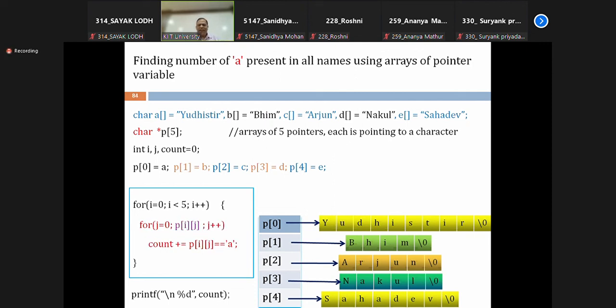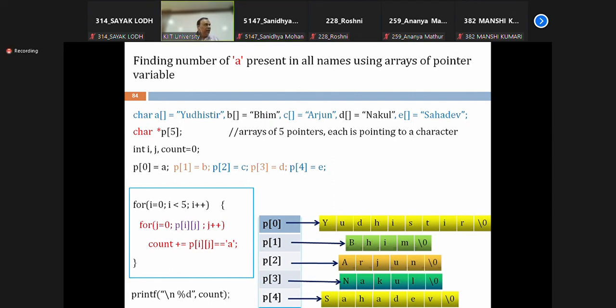अच्छा, ये अच्छा रहेगा कि ये अच्छा रहेगा? Should I write down this not equal or I will write down Pij? I don't write a condition. Look at this. सानिध्य समझ में आ रहा है? हाँ सर. I don't write a condition, Sanidhya. I'm writing Pij. Will it work or not? Yes, sir. When Pij is \0 it will come out of this. If it is other than \0, it will go on counting this. आया समझ में?